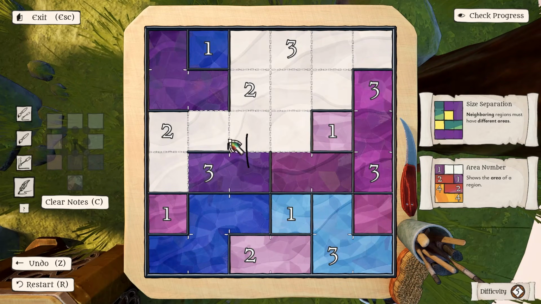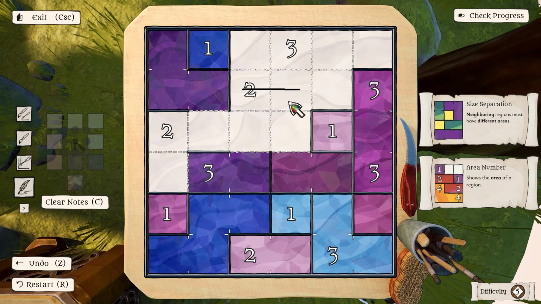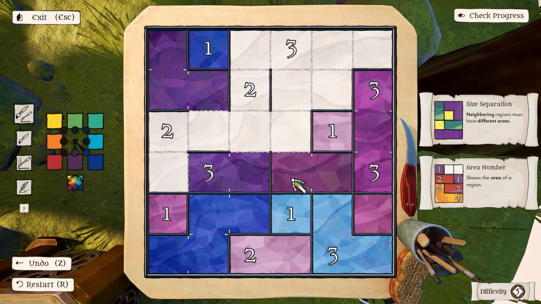If this went up this way, that'd be a 3 like that. This 2 would have to be like this. Put a border there, that'd make you a 4. This could still be a 2, that'd be fine. What's a nicer way of doing this bit? That could go up, it could go to the right. If it goes to the right, this has to be a 3 like that. I mean, maybe I can just do that to begin with. If this goes to the right, this can't be a 1, so it'd have to go to there, leaving a 1 here, which is a problem because of this one. So you don't go to the right.